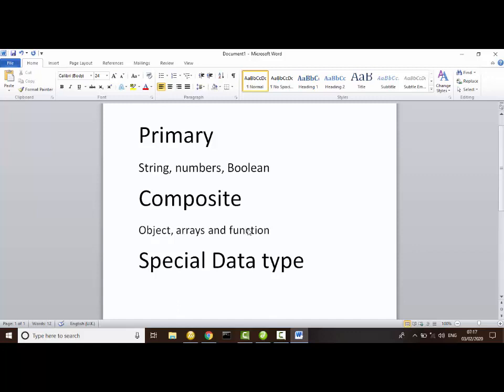In other words, there are times you want to store information and you want to store more than one value. We'll explore that. And so composite is the best thing to do. And there are undefined and null that come under the special data type.